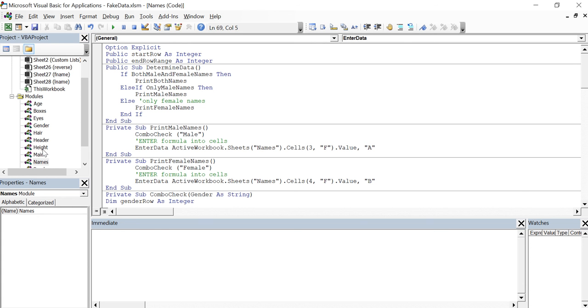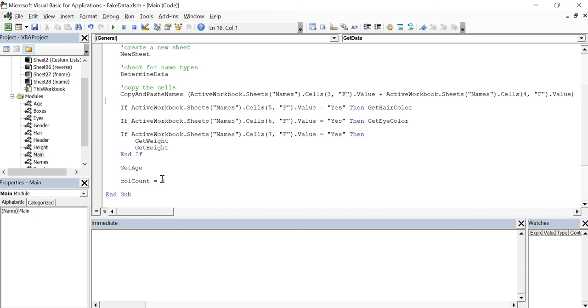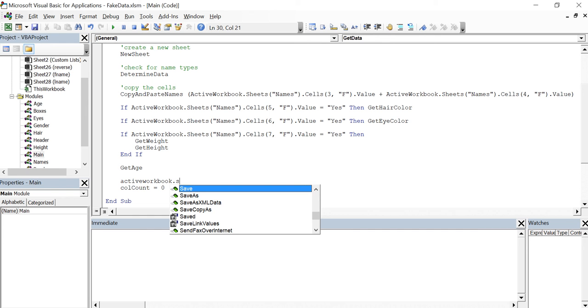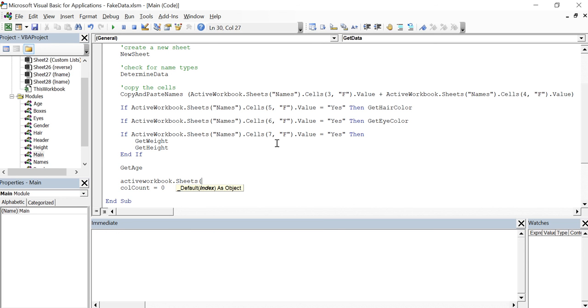What do we want to do here? We want to go to our main method, and we want to do active workbook, sheets, new sheet name, and we're going to do dot cells.